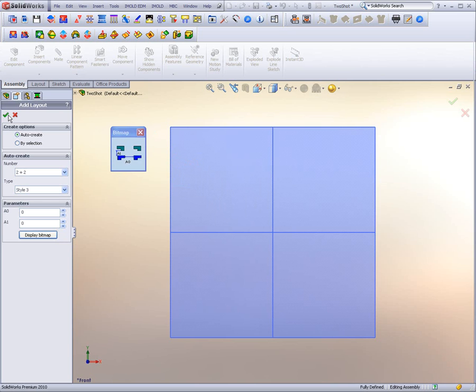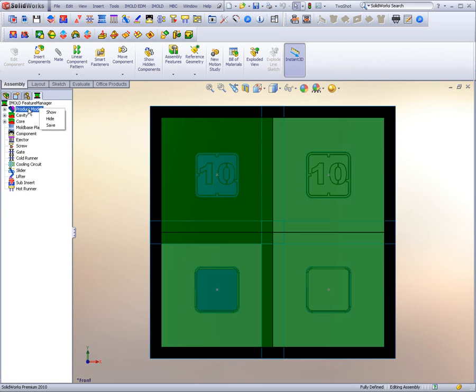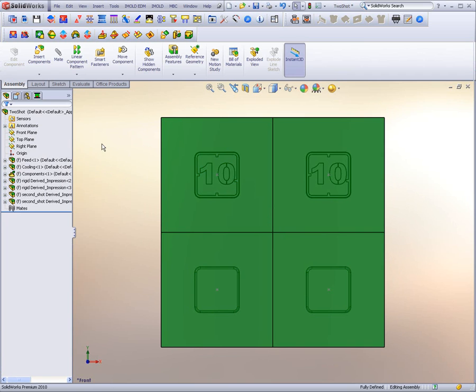Click OK to accept this layout. Save the project and proceed with the mold base and components assembly.